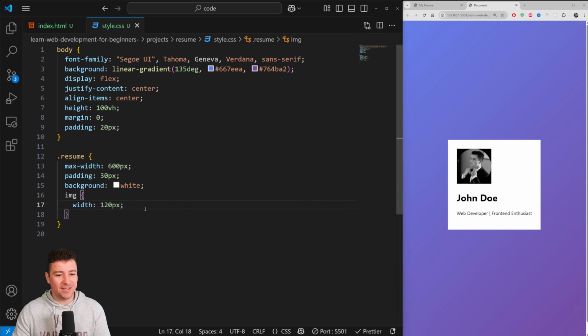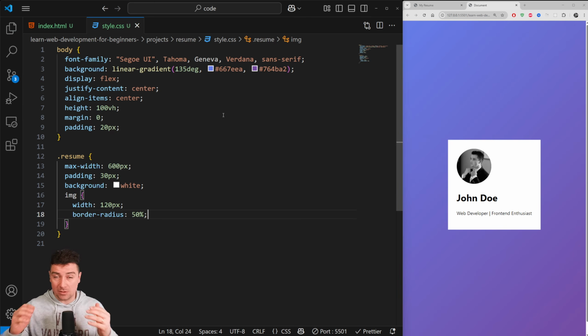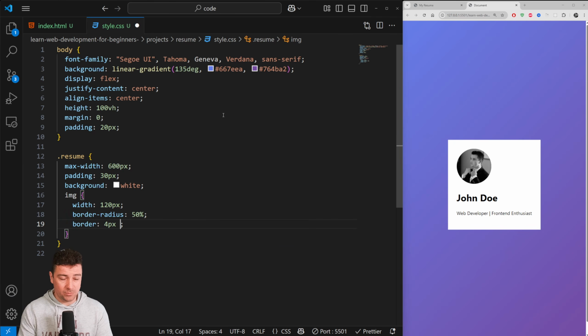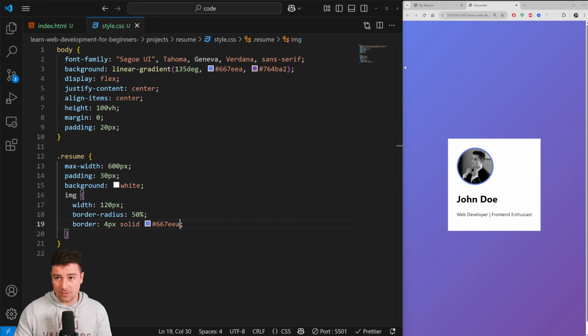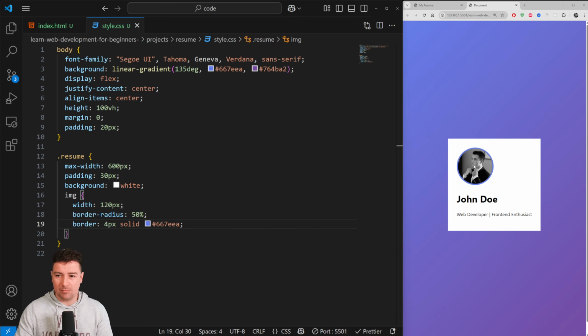Okay, visiting card. And now, in order to make it round, with the round borders, we're going to add a border radius, and we're going to go with 50%. We're going to make it round. And let's get fancy and add a border, so all around border to this, border, 4 pixels width of the border, and we're going to make it solid. We'll also make it dashed and so on and so forth. And let's add the same blue color that we already have on the complete left side, because as soon as it touches the purple side, it's going to be meshed. So there we go. We added a border, basically making the image stand out more.